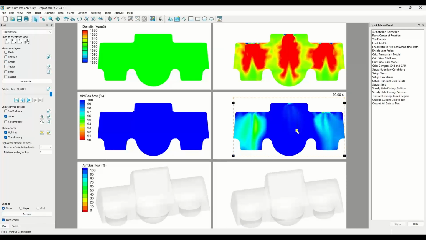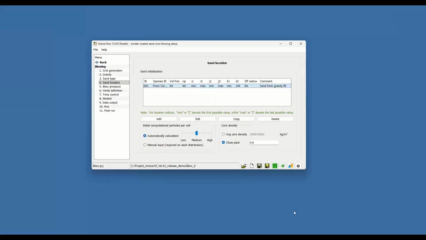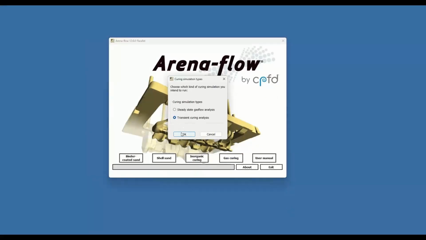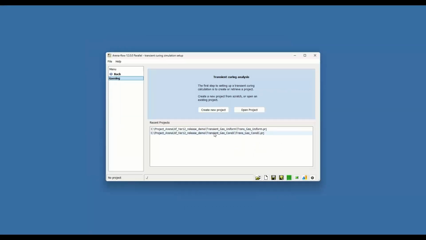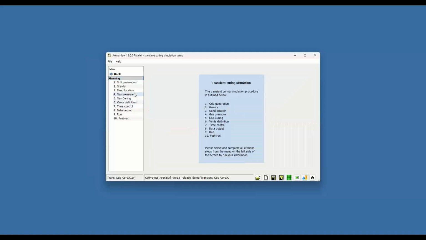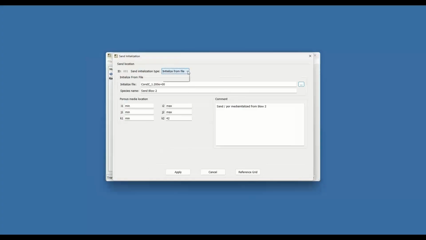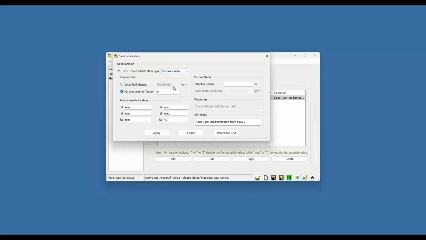So that's it. Let me go back into the GUI to show the way that this was set up. Same thing, sand location. We have our traditional porous media definition.